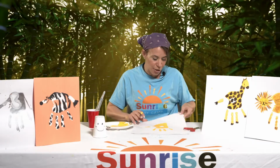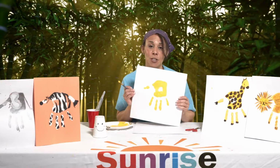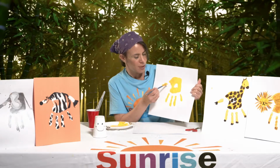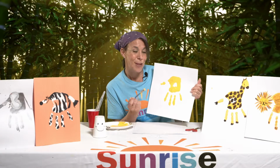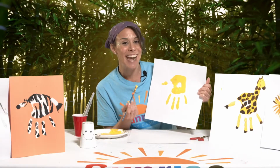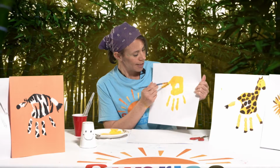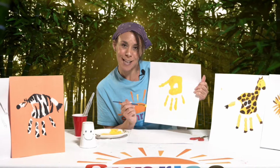and take a look at your handprint. Your fingers should be facing down because those are the lion's legs. And where your thumb is, what do you think that is on the lion? You got it. It's his tail. So what we're gonna do is we're just gonna fill in the tail a little bit, right? We're just gonna stick it out right there.